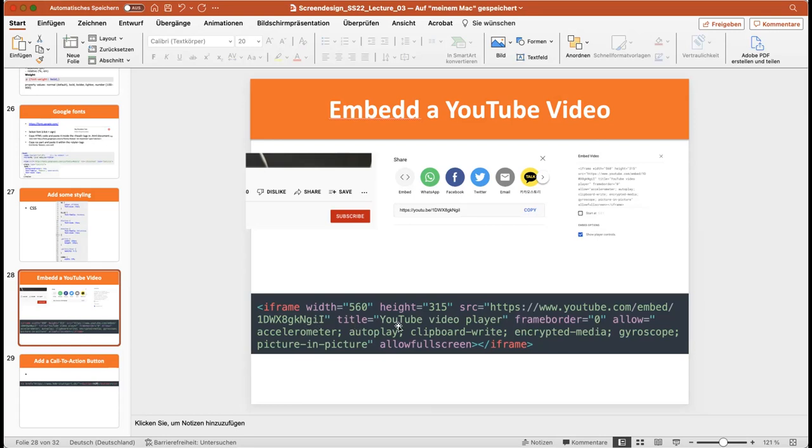And there should be autoplay and so forth. So you copy that code, and you then place it into your HTML file. That's what we're going to do.